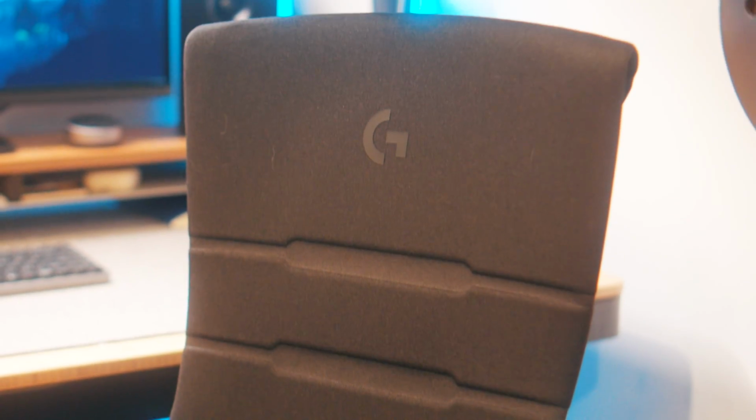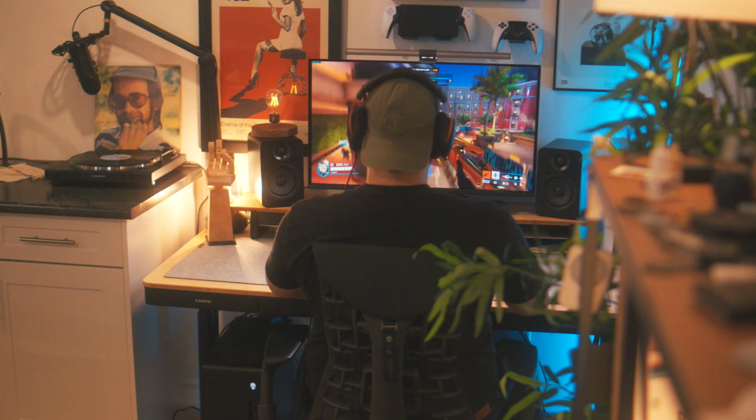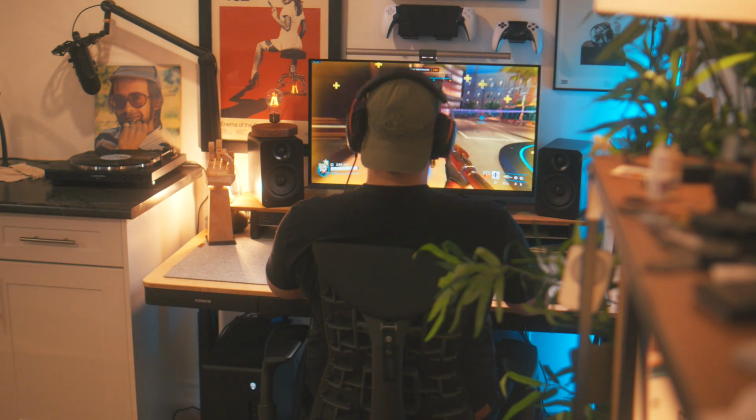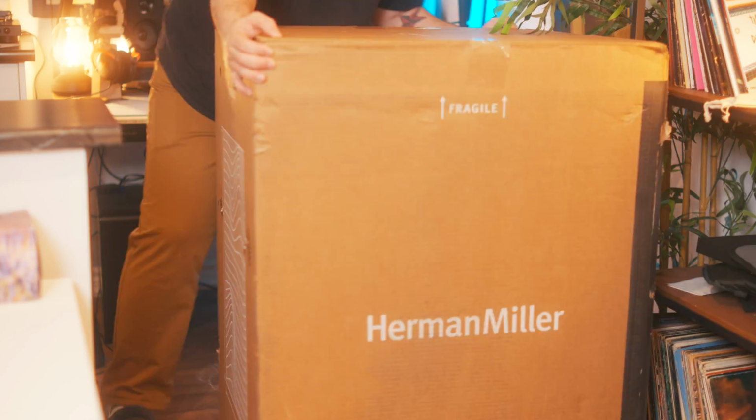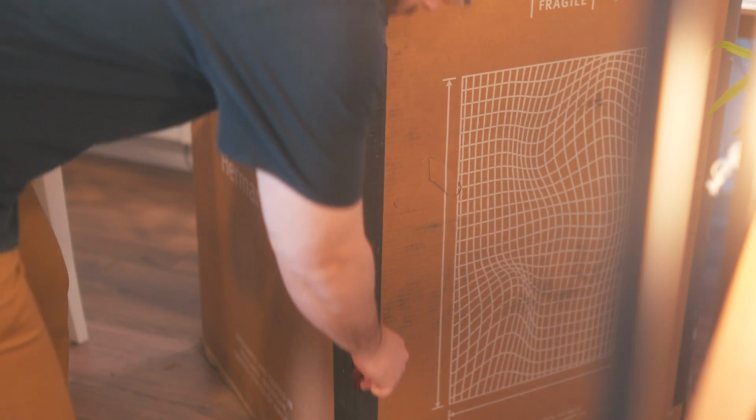For myself, as much as I should be up and moving, I spend about 12 hours or more per day at my desk between work, my studies, creative work, and of course a heck of a lot of gaming. With that comes an incredible upgrade for both my desk setup and my back with this Embody gaming chair from Herman Miller Gaming. Right out of the box too, there's literally zero building as it does ship pre-assembled, ready to use.